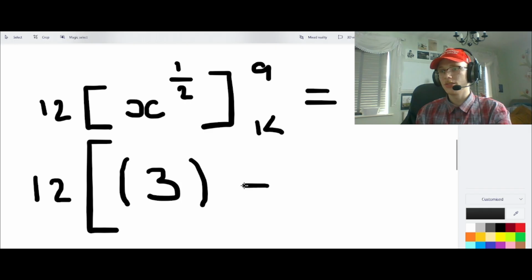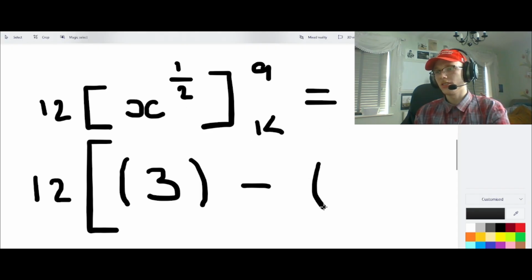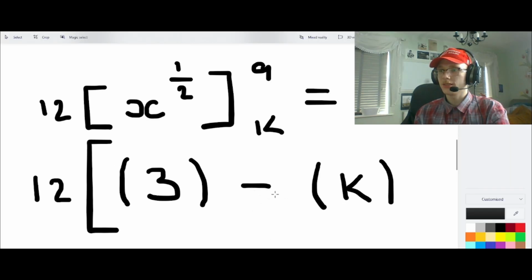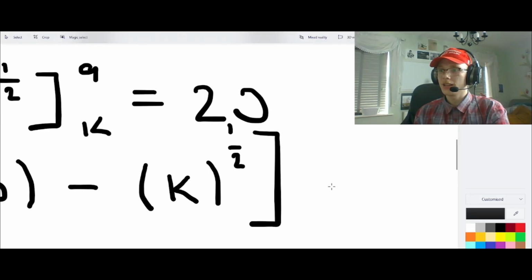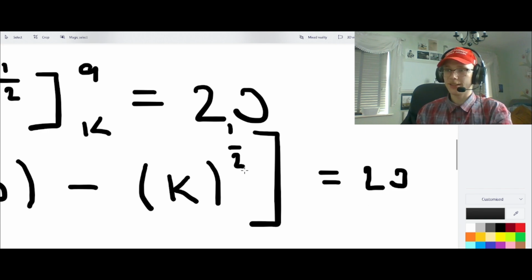Now we can choose to subtract. This is what it means. When you have this and this, you subtract them from each other. That's how you do it every time. We have next k, and that's just going to be to the power of a half. So that's just going to be a square root. Now you can choose to put it as a power of a half, or you can just put it as a square root. It really doesn't make a difference. And now we put a large bracket around it and we make it equated to 20 because that 20 is not going anywhere. It has to stay there.